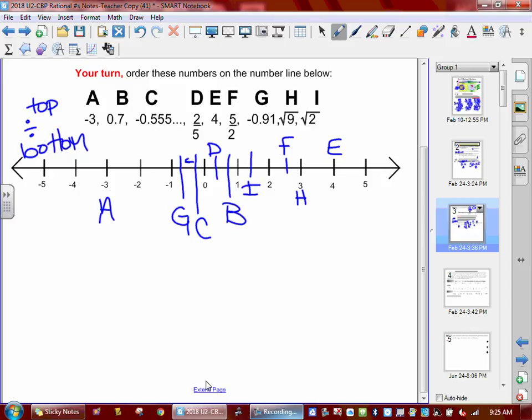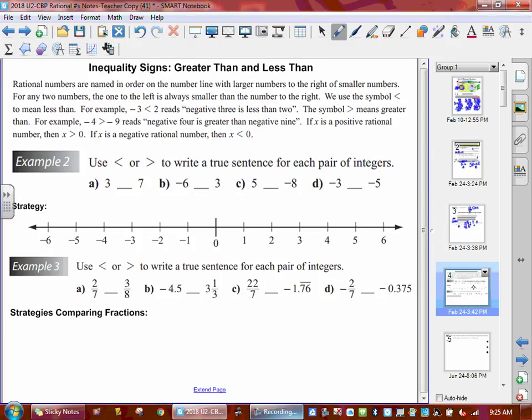All right, let's take a look now at inequality signs. Now, inequality signs basically tell us whether something is going to be bigger than or smaller than. So we have greater than, we have less than. So, on any number line, the smaller numbers are to the left, and as far as you keep going, the numbers keep getting smaller, even though the digit itself looks like it's getting bigger. It just has a negative sign in front of it. So watch how this works.